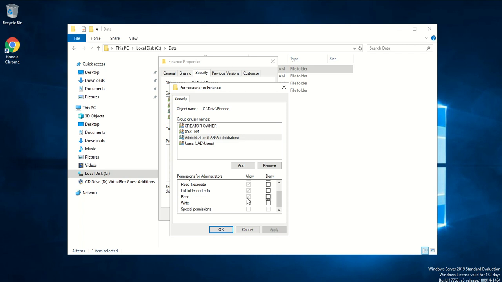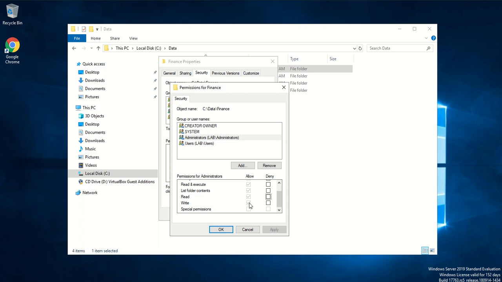If a user needs to just list the folder contents and be able to read the contents of files, then they will need to be given the list folder contents and the read permissions. If the user now needs to be able to view and make changes to a file, they must be given the list folder contents, the read, and the write.